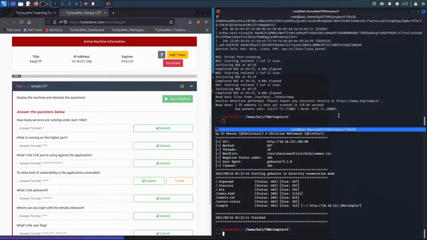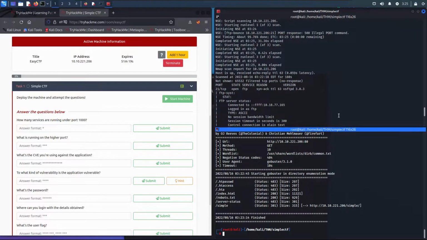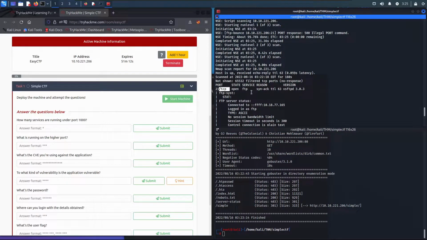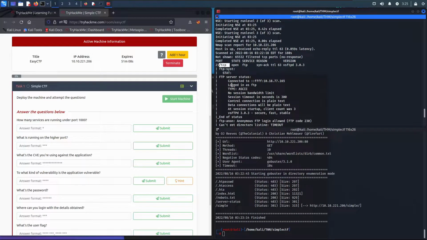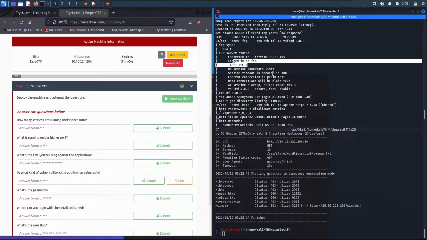Okay, both Nmap and GoBuster scans are finished. So let's see what we have here for Nmap first. We have port 21 open, that's for FTP, and it looks like it's allowing anonymous connection.